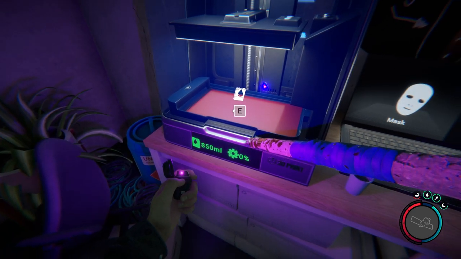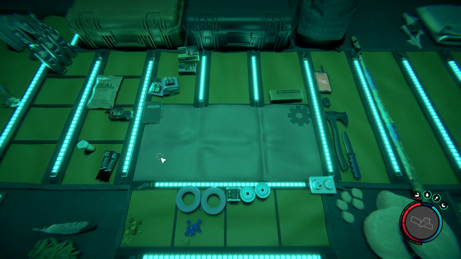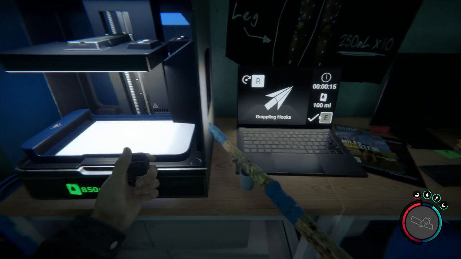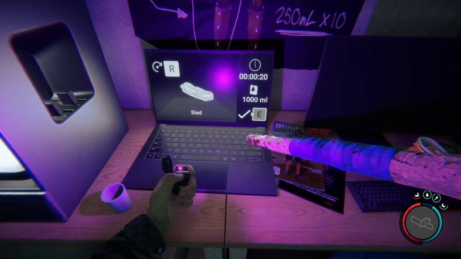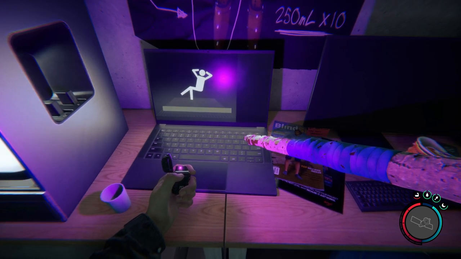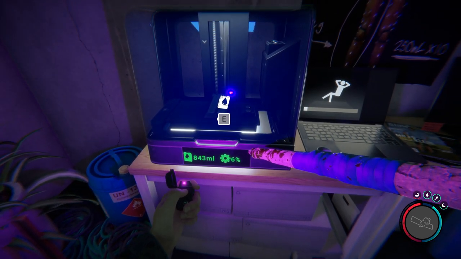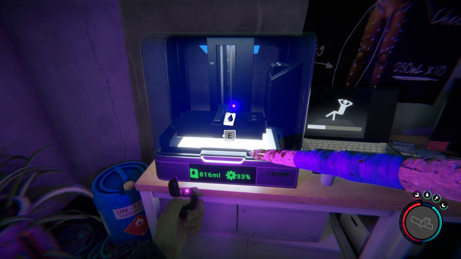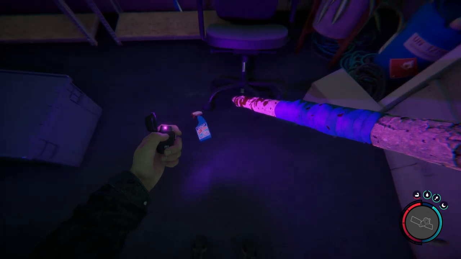Oh, is it a 3D printer? That's so cool, dude. Do we have any of the filament? Yeah, printer resin. What do we need? A flask might be nice. That is so cool, dude.